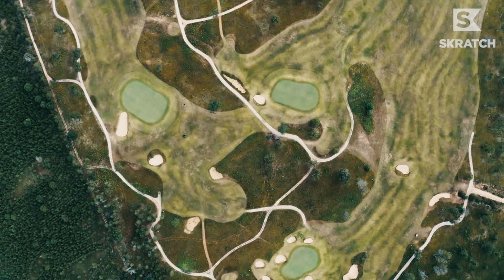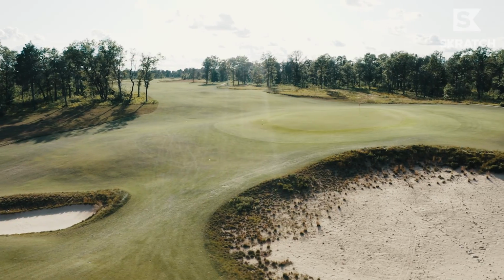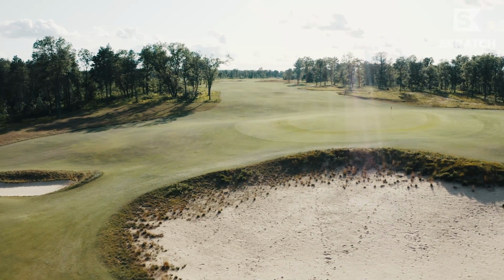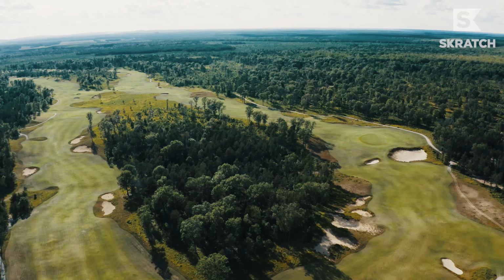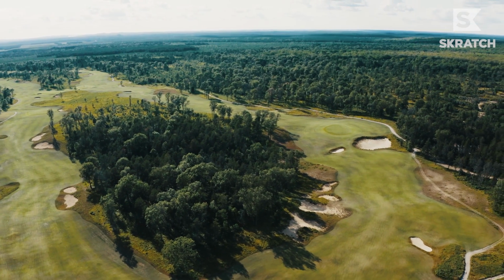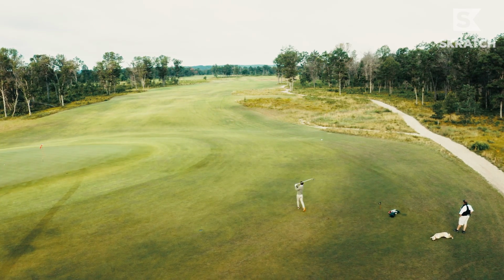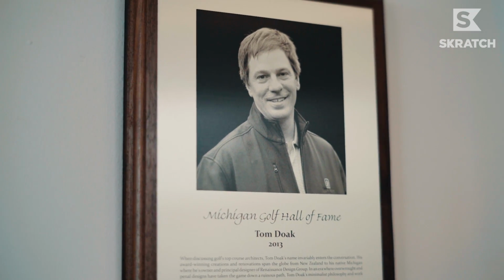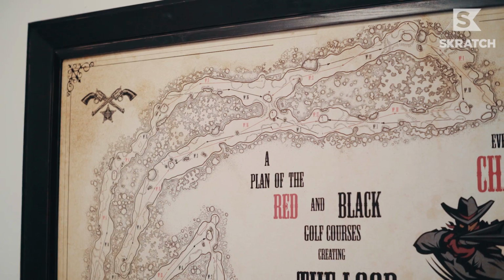It was Andy Johnson that said golf course architects are the craft breweries, and each of their courses is a small batch, limited release craft beer. And I think Tom Doak's loop design is the perfect example. Most of the holes, the tee is attached to the previous fairway. It kind of goes off to the side. Fortunately, Tom lives close by and has agreed to meet with me to discuss the course.